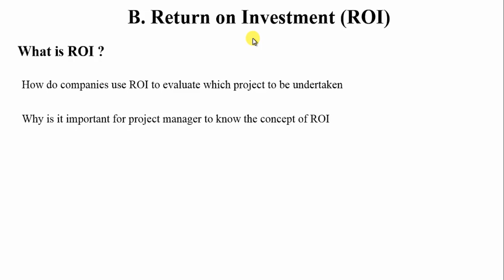This is going to be useful not only in terms of your professional life but also in your personal life. It can be useful in your personal life when you have certain investment opportunities, when you have an idle fund lying around and you intend to invest it. You can use the same return on investment concept.